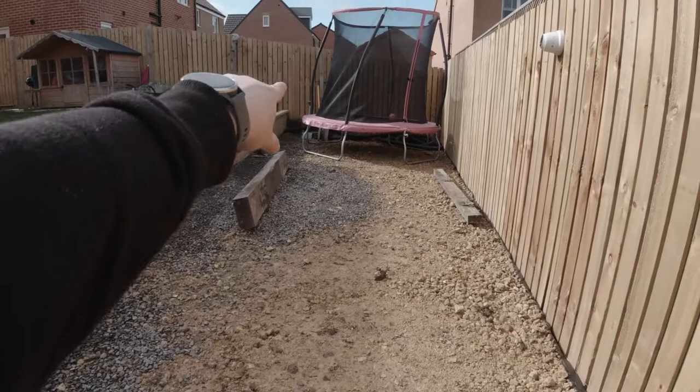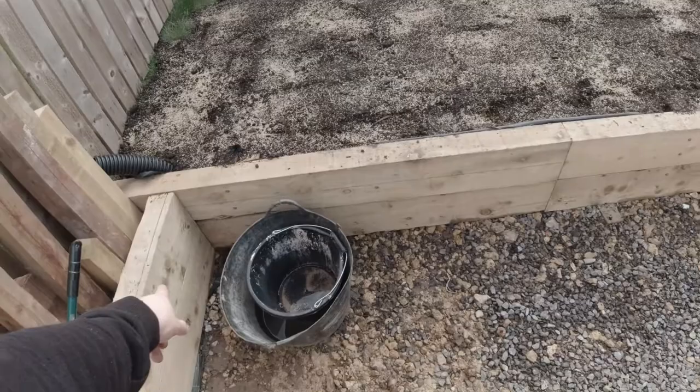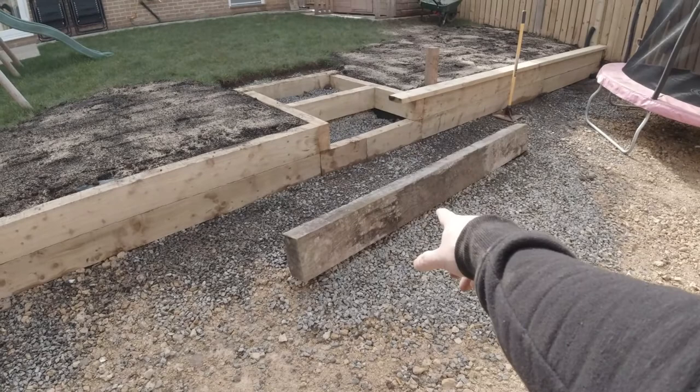Just need to run a bit of drainage at the back, as you can probably see under the trampoline. There's a black pipe just sticking out up the top over here — just need to duck that under. I've got a little hole there for that to tuck under. Likewise the same here on this side, just need to tuck it down and under the back of the wall, and then I'll run the water off along the back. This is going today — getting rid of that. This is going today — getting rid of that as well.